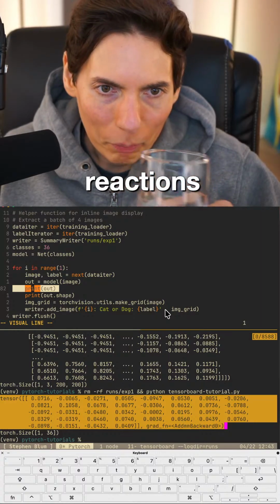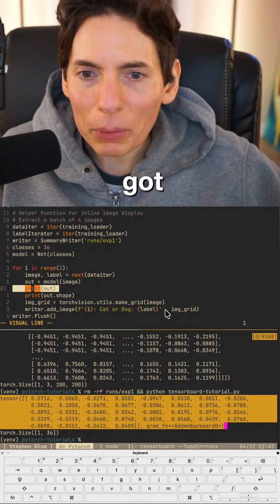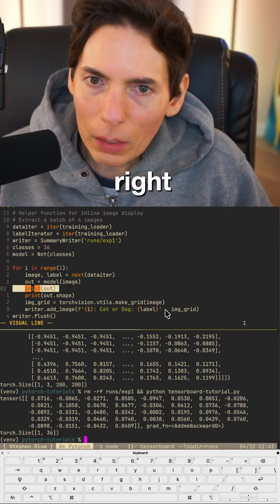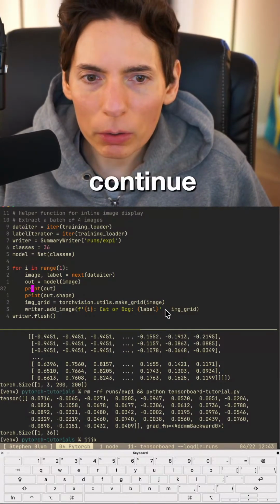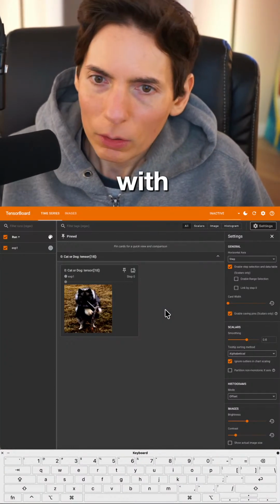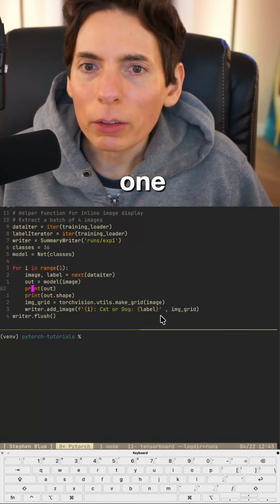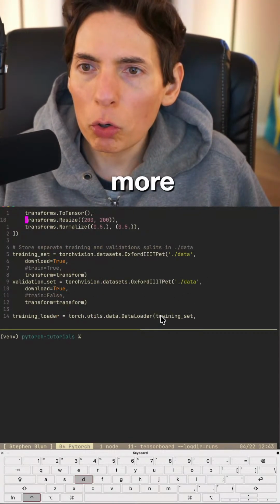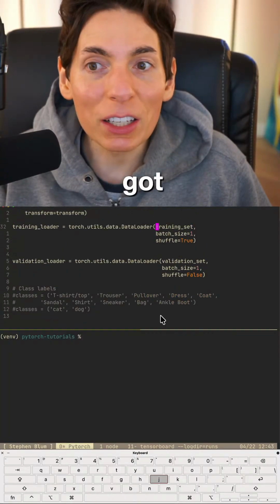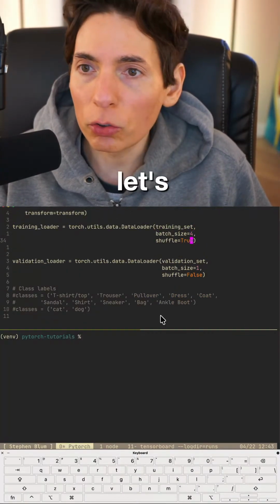All right, we got a plan. So where are we at here? I want to continue on forward. All right, so that's batch 1. Let me see if we can do bigger batches. Let's see if we can do more batches. Let's try this. This is something that we got to test out. If it doesn't work, it doesn't work, right? So let's do 4x4.